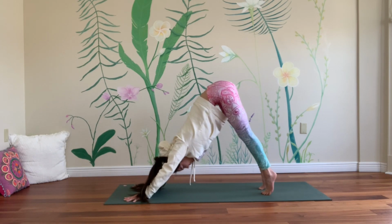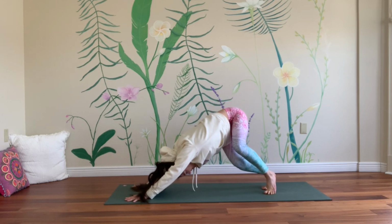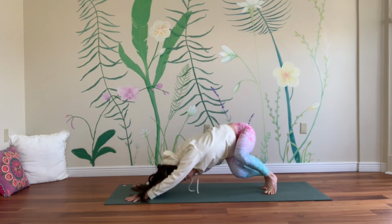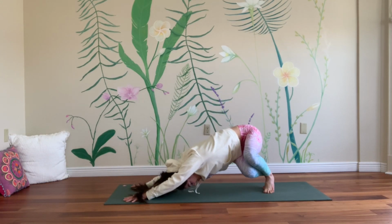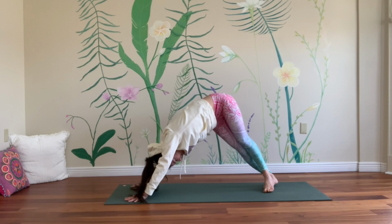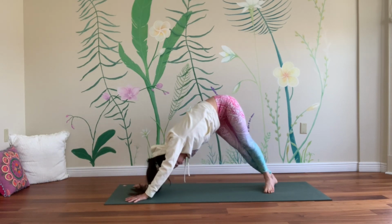Let's come onto toes. Bend the knees. Tip the seat over to the right. Bend the knees quite a lot. You can even pulse. Bend and straighten. Just looking for room outside the hips, the waist, the low back, whatever space you can make.